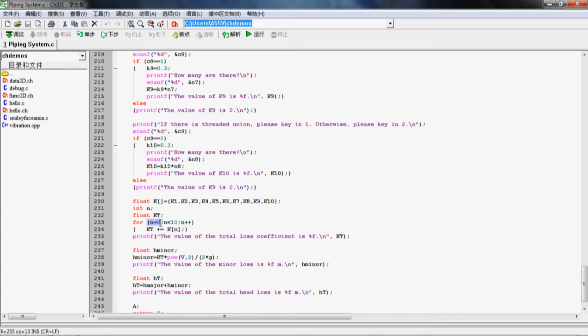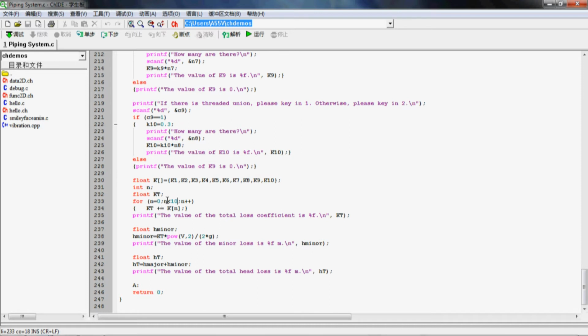Expression 1 and expression 3 are evaluated as void expressions, while expression 2 is a controlling expression, which means that if n is equal to 10, the for loop will end. If not, it will continue to run.